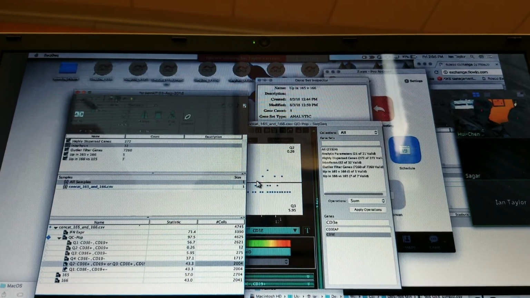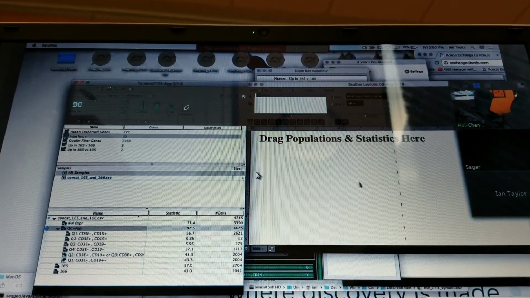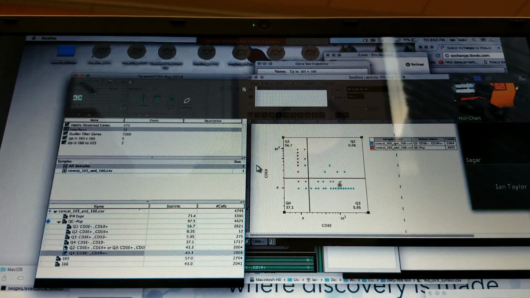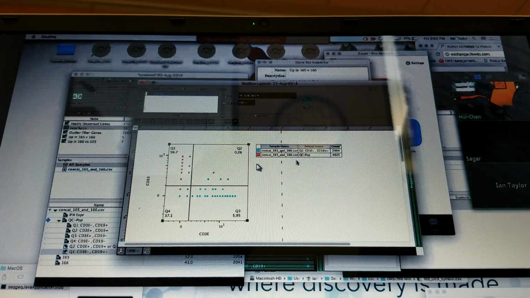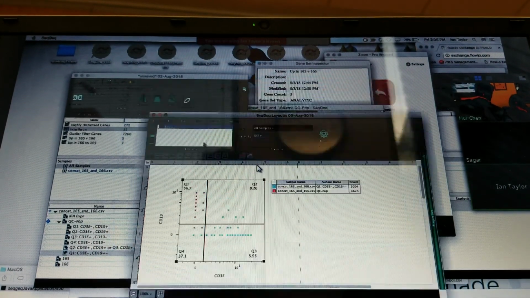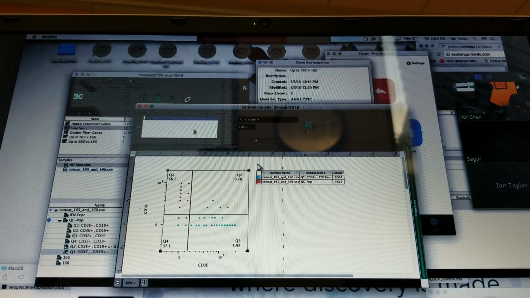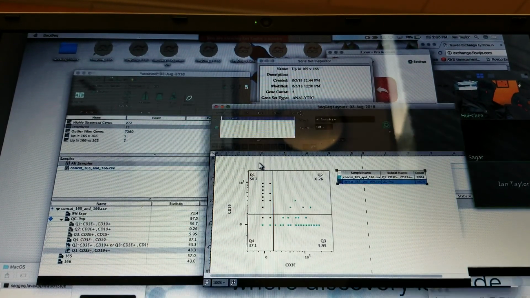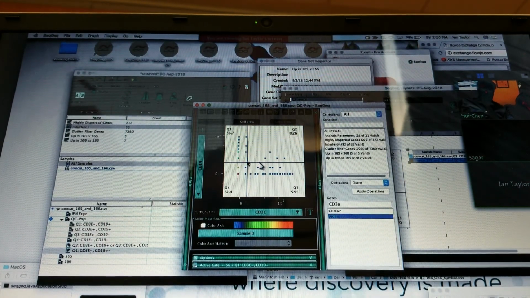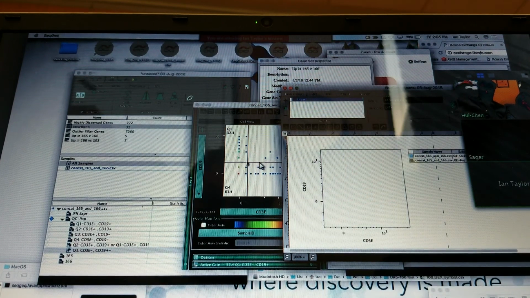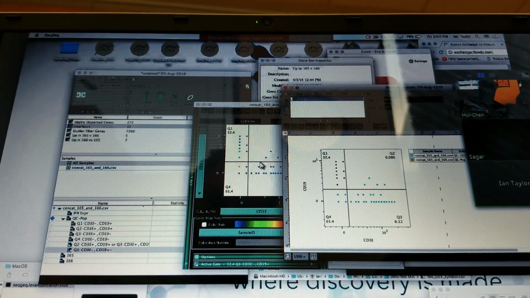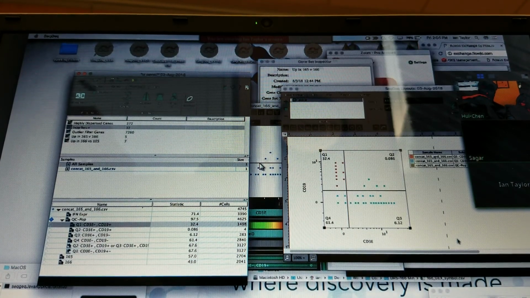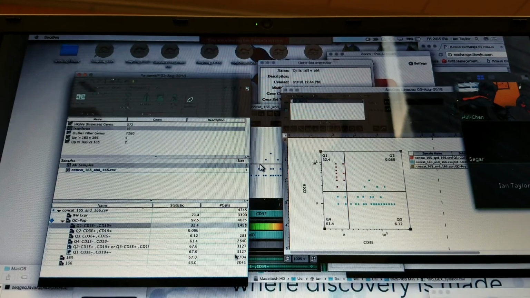Yeah. And I could even illustrate this. If I open up the layout editor and add in our original population, I could do an overlay of the NOT gate. You can see it's all those blue. Well, that looks a little bit wrong. Why are these red ones red? That doesn't look quite right. Well, it's close enough, I guess. It's trying. Yeah, that looks a little bit off. I think that's a problem with our transform, maybe. There we go. I'm not sure what changed there. That's more like it. And now if I want to see CD19 on top of that, it's the same. Right. Yeah, so these 2 are the same.